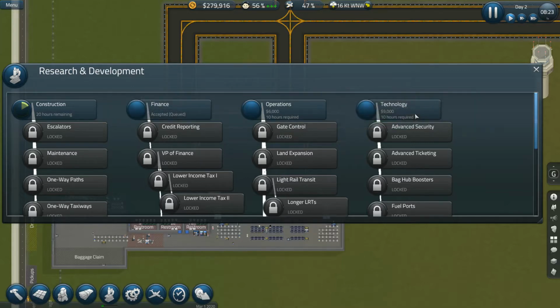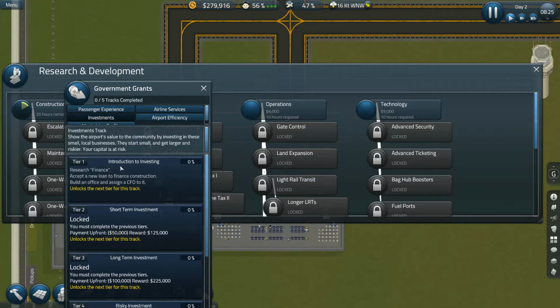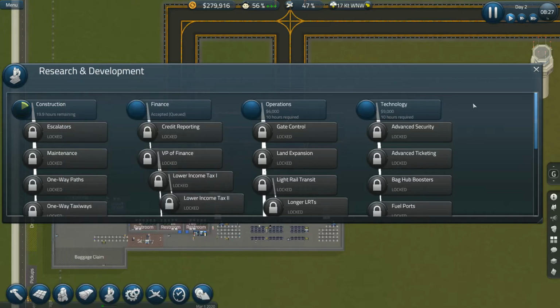Now, which one's? Now, what was the other one? Geez, I forgot that quick. This investments, they want a CFO. What about this one? Okay, both want a CFO. Okay, that's what confused me.